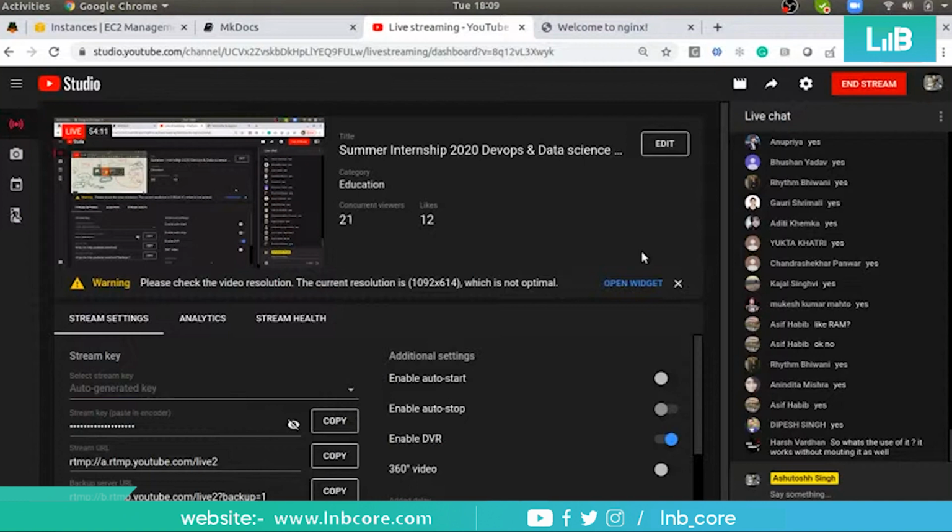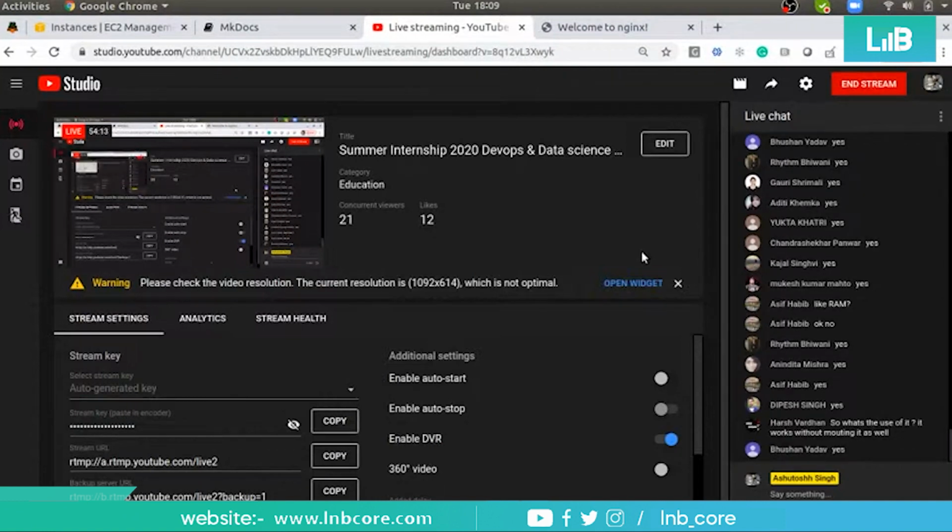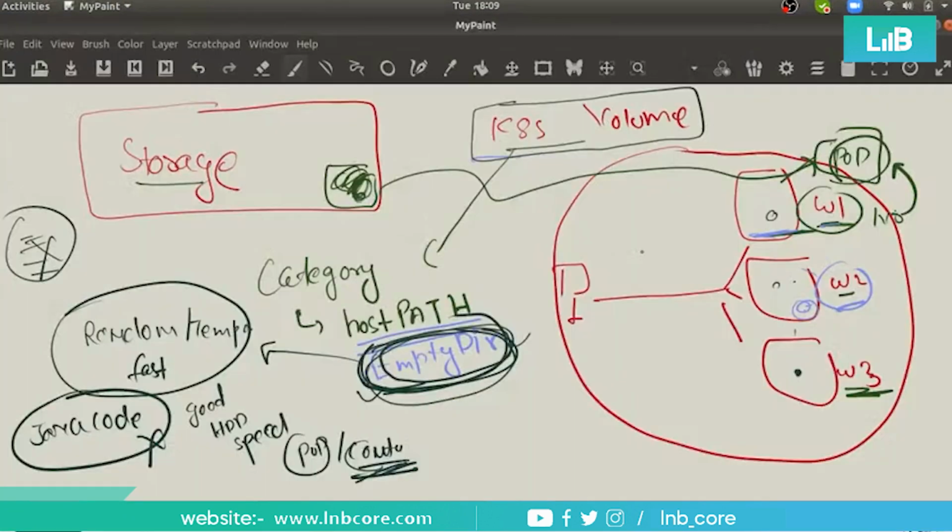Yes, Harsh, it works without mounting, but it's about fast storage, because container storage is really slow. So the empty dir type of volume will create some random folder on the worker node, and this folder will be mounted directly rather than using container storage, because a container is created by a couple of abstraction layers from a Docker image.